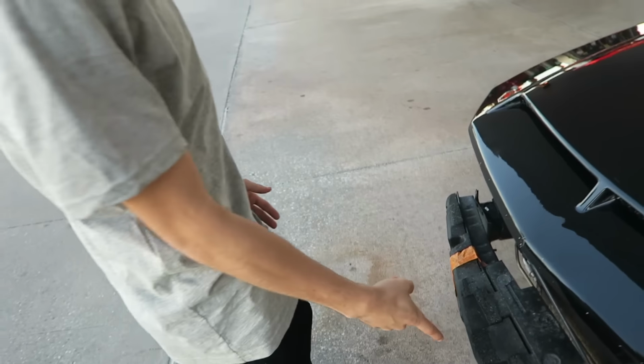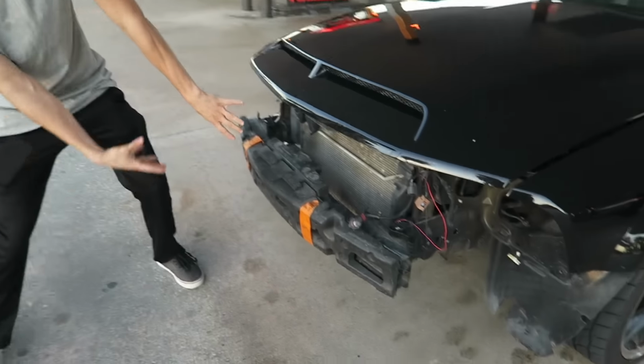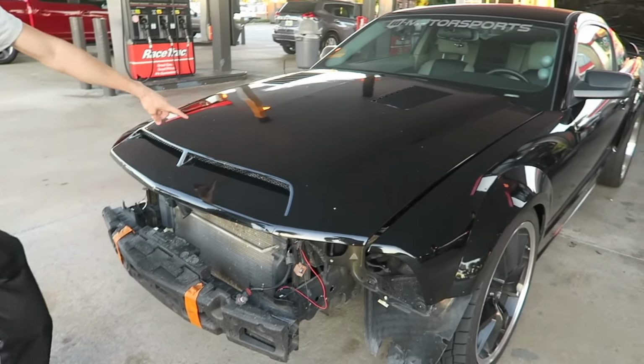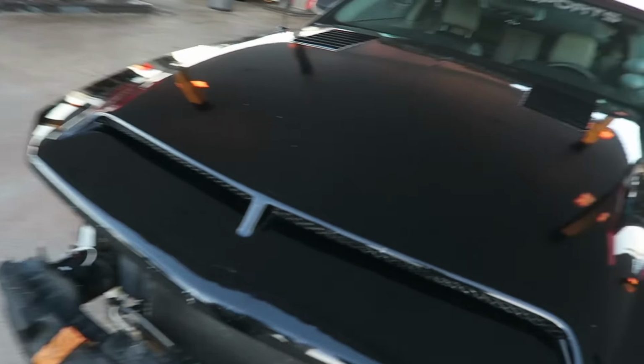We're going to pop the hood. Well, first off, it was a little unfair. You had weight reduction done, okay? And look at all that air going straight to your radiator, cooling off your motor. We've got to stick your bumper and grill on.